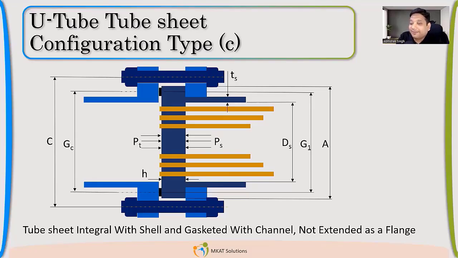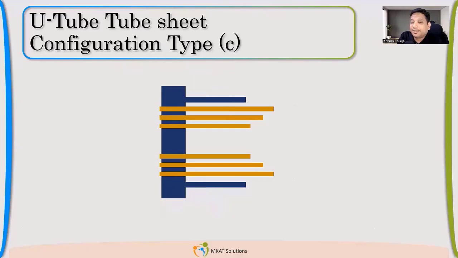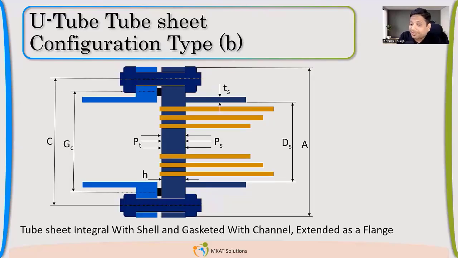See, if I have a U-tube, definitely, if it is given, it can have, but practically in most of the cases, what will happen? If this is a U-tube bundle, we cannot take it out, right? Tube bundle removal will become a problem. So we will not be able to clean that tube bundle. So very rarely you will see it, but it may find some uses, some application. We don't know. So that is the reason the code gives it, but this is not what you see typically, the C type.